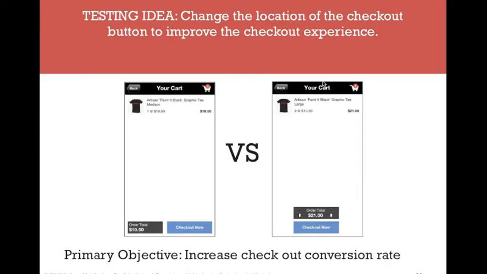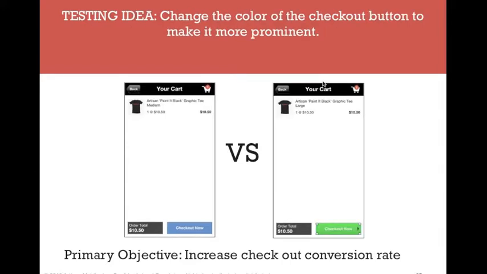Great. Now let's take a look at some more testing ideas. On this screen, I'm not sure anyone is really going to stack their buttons like this on your screen, but here's the point. Thinking about buttons in a similar way that you do on the product detail screen is only going to help. Being able to test the placement of buttons is always just a good, normal practice. A continual practice of thinking about buttons specifically on your cart screen is only going to help you improve the overall revenue producing efficiency of your app.